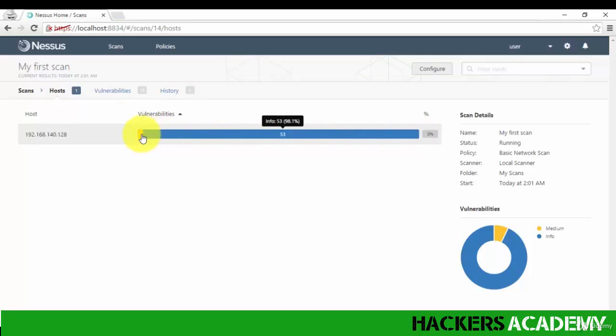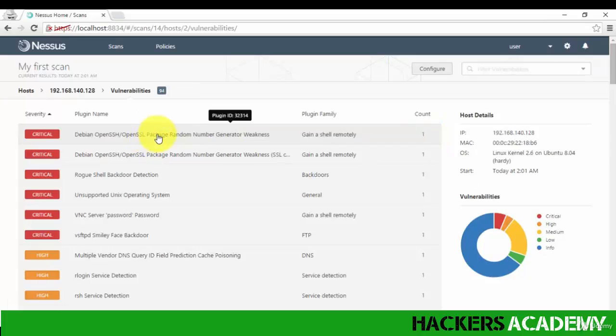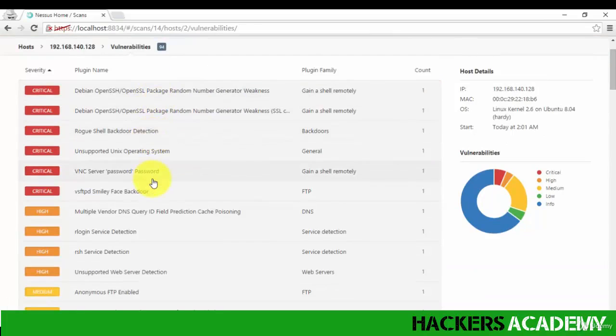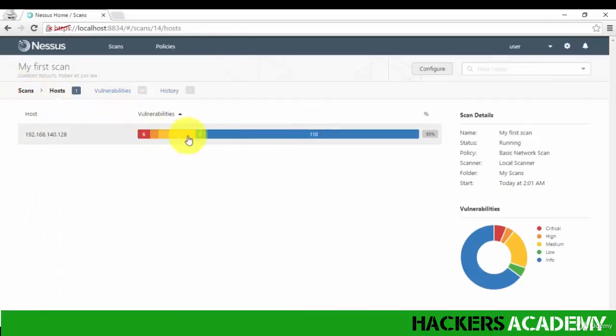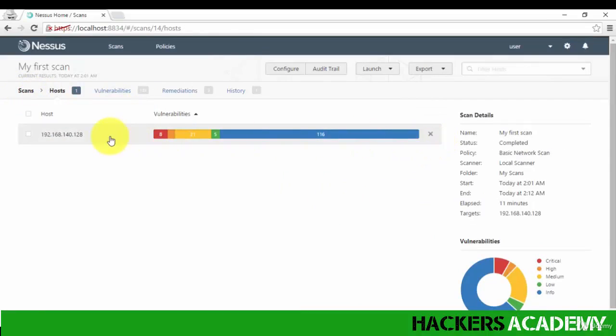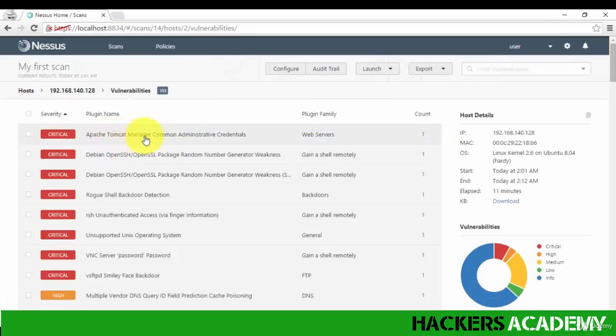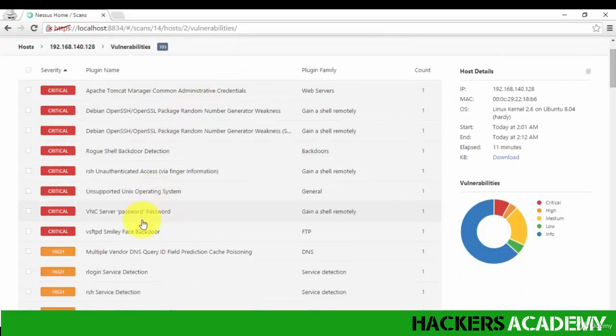You'll see that the number of vulnerabilities has jumped from 6 to 15. If we click on the vulnerabilities, we can go through them one by one. And now the number of vulnerabilities has increased even more. We can see there's a number of critical vulnerabilities, a number of high, and a number of medium vulnerabilities. As the scan goes, we can click on every one of these vulnerabilities and find out more information about it. So as you can see, Nessus has identified in excess of 100 vulnerabilities, 103 to be exact. Each one of these is a potential weakness that we can exploit to gain access over our target machine.